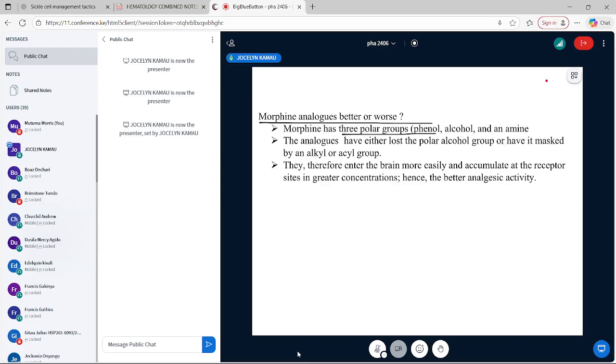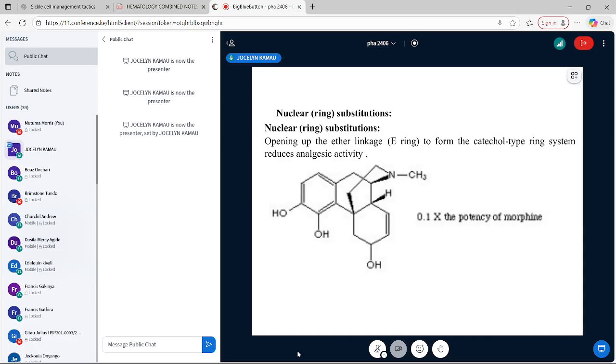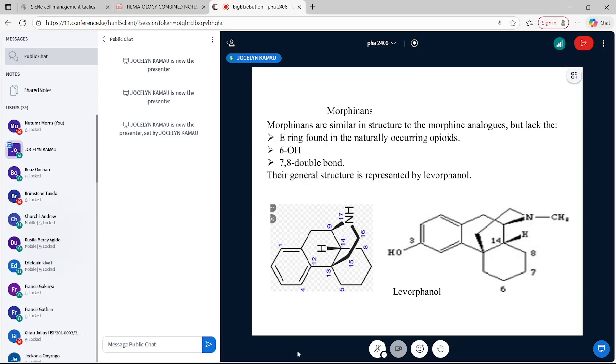The morphine analogs' analgesic activity or toxicity will specifically depend on the actual structural modification. What modification have you done to get that analog? If you have done it such that the activity increases, remember, analgesic activity will increase, toxic activity will increase. Remember, when analgesic activity decreases, toxicity also decreases. So I think that question will be added, that it is dependent on the structural modification of the specific unit.